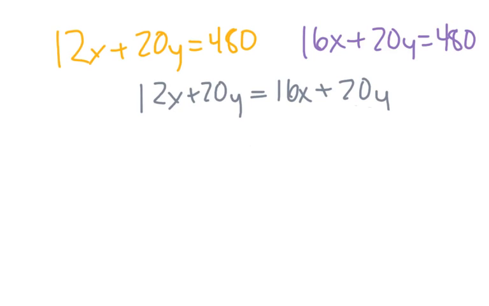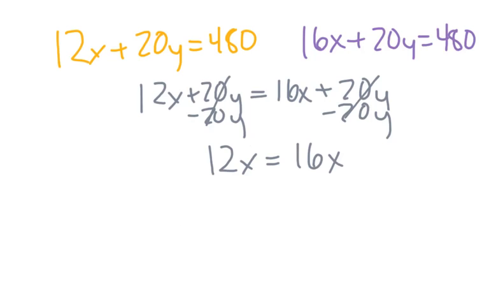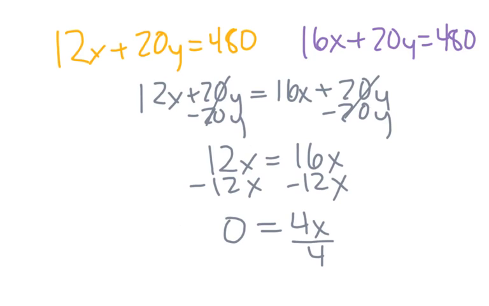Now, to solve this, we got to get the y's on the same side, so I'd subtract 20y. And what we should notice is, honestly, they're both going to be eliminated. So we get 12x equals 16x. Okay, so I'd subtract 12x, which on the left side would leave me with 0. And then I'd get 4x on the right side, divided by 4, and 0 would equal x. Okay, is that all right for 0 to equal x? Yeah, sure. Okay, because it could be the y-intercept.